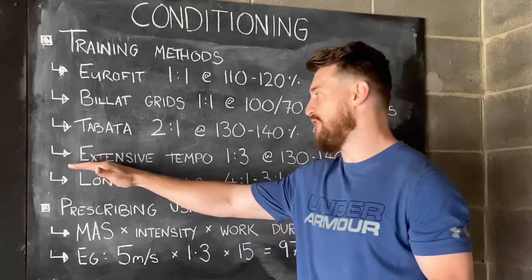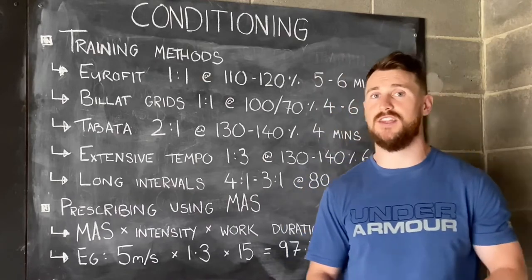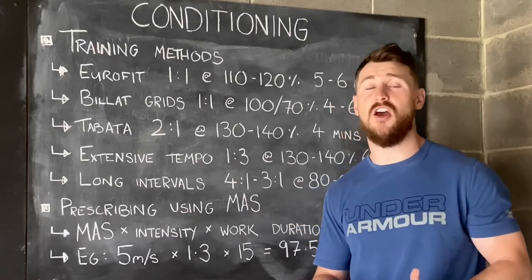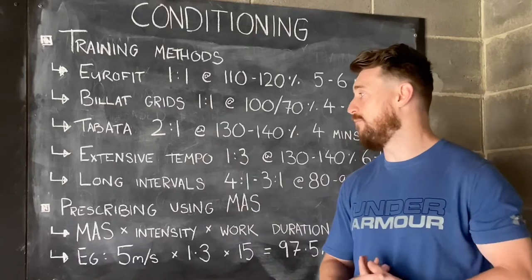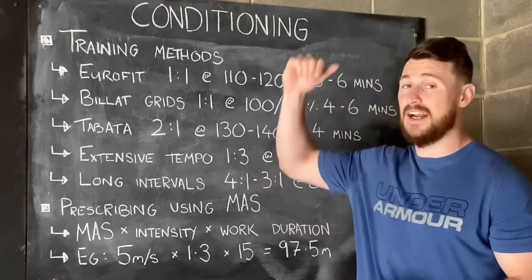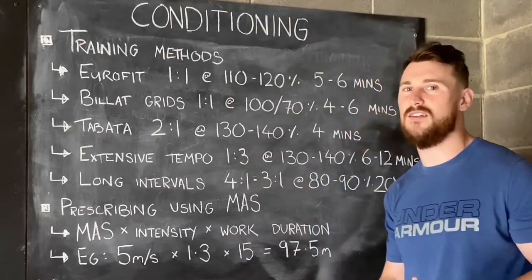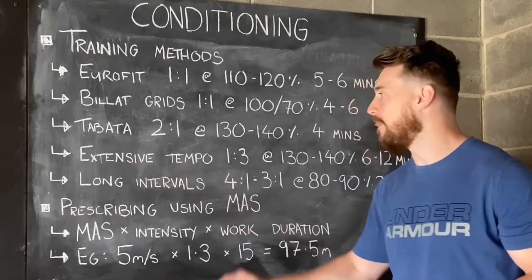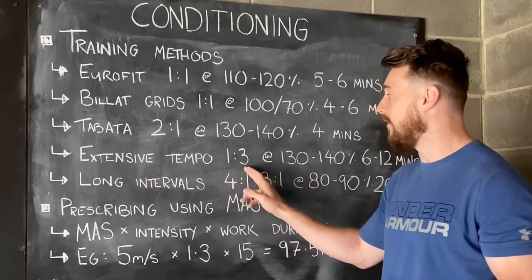The next one, and this is a favorite of mine, is extensive tempo. Now, not all coaches will prescribe extensive tempo using maximal aerobic speed. A lot of coaches will simply use 70% of the athlete's maximum sprint speed, or some other coaches have proposed that we use about 50% or halfway between MAS and maximal sprint speed to prescribe this, but I still find using MAS a really simple and easy way to give an athlete a target distance to hit when they're doing extensive tempo intervals. Now, extensive tempo is shorter durations of work and longer recoveries in between reps.